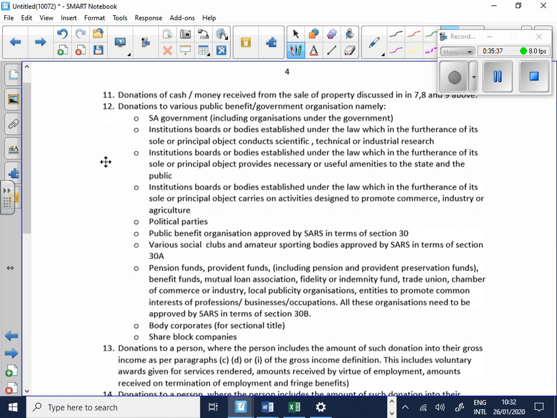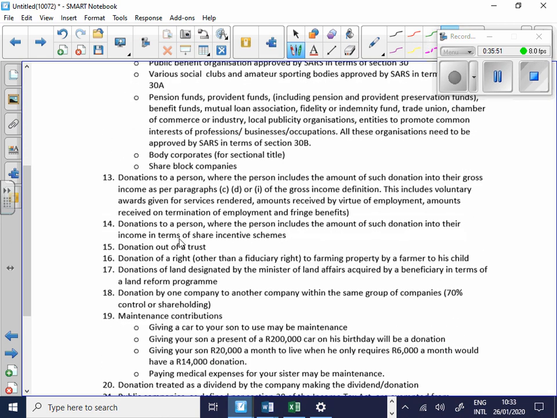That provide to the community. That's a way of getting out of it. Okay. That's okay. But if it's to a synagogue or a church or Hindu temple or mosque, you're not going to be able to get the exemption. Are you guys comfortable? So there are ways of working around it.